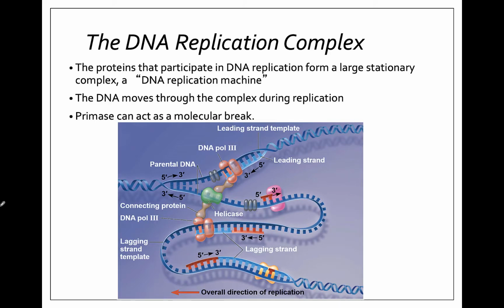So it's easy to imagine that the leading strand could go a lot faster than the lagging strand. However, there are connecting proteins that will hold helicase in check. So this is going to keep the leading strand from moving way too far ahead of the lagging strand. So you see we get this trombone slide process where the lagging strand is fed back through DNA polymerase III, which is connected over here to helicase. So in reality, it looks a little bit more like this rather than the simple replication bubble that we saw in the previous video.